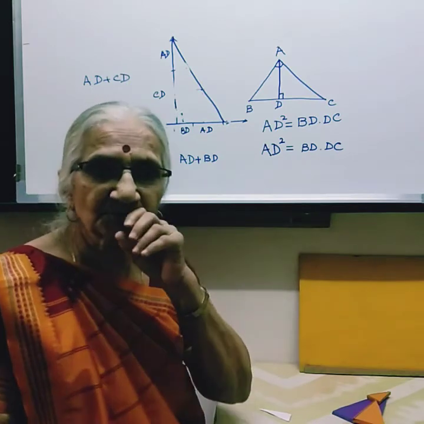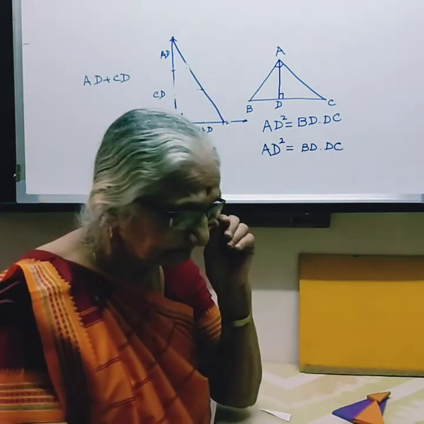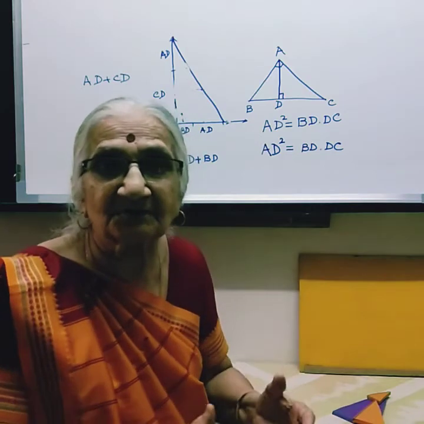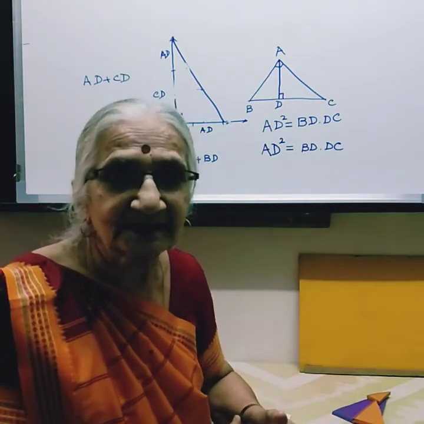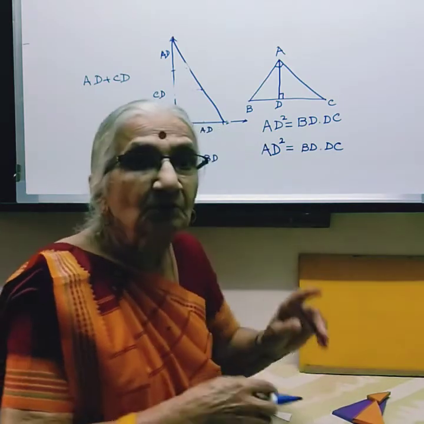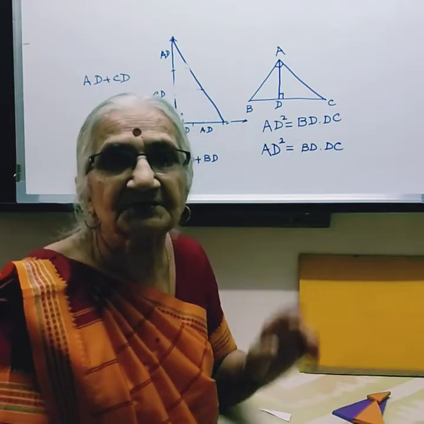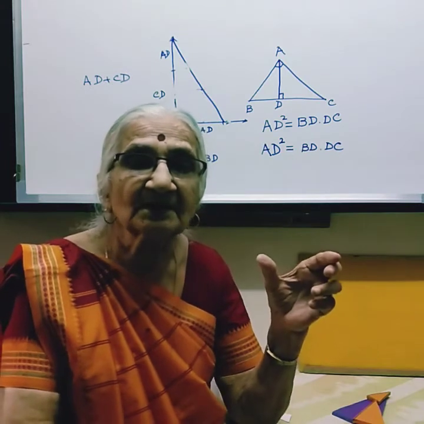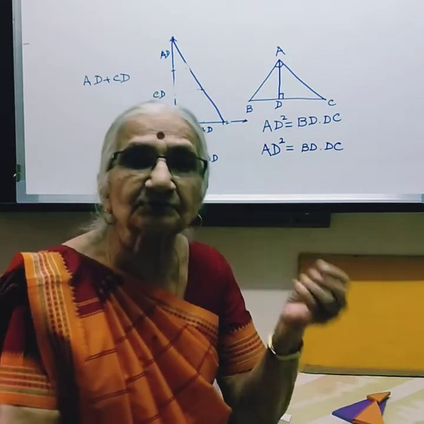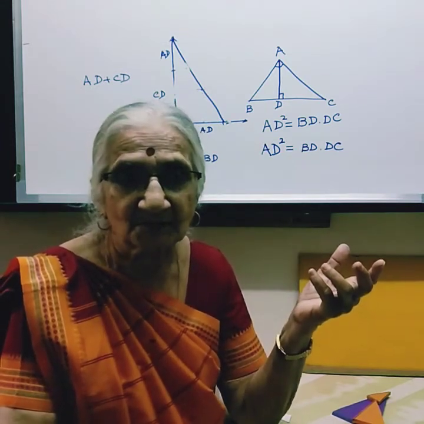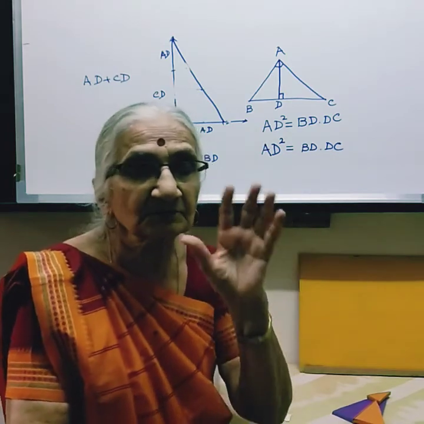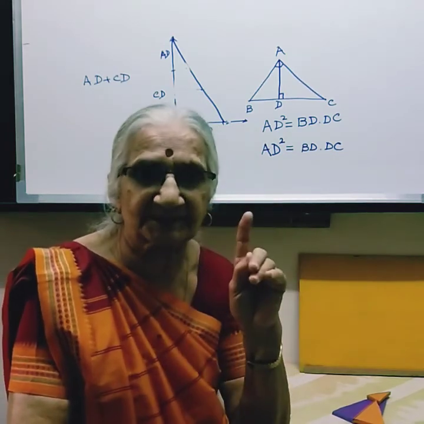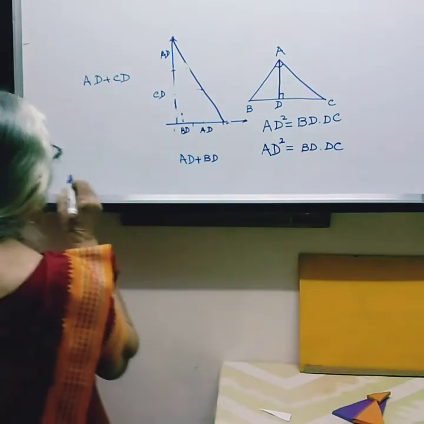Now, I told you in the beginning that this is a very useful result. This doesn't fall within the purview of demonstration of a model, but I just can't resist myself. I'll tell you what is the most important use of this result. It is in constructing a line segment whose length is square root of a given number. Alright, so you are given a number. Now construction means only ruler and compass. You are given the length of a unit.